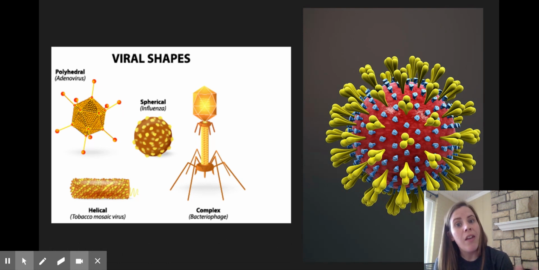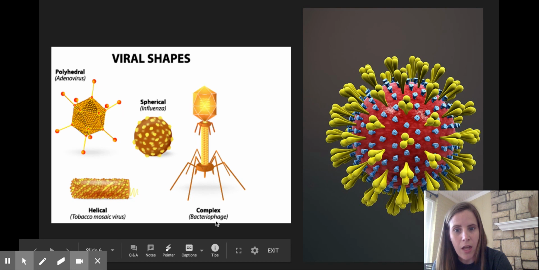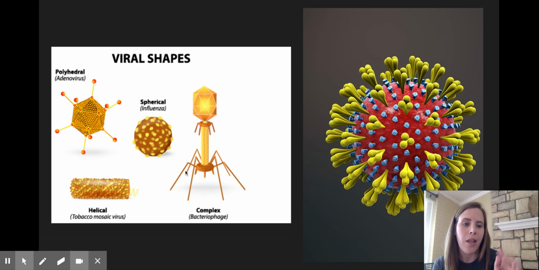So bacteria can get infected by viruses too. Anything can pretty much get infected by a virus if it's a cell. And it just has a very interesting looking shape. It has these little legs that it uses to attach to the surface. And then it injects the DNA from up here down into the cell. And this whole part here just remains on the outside.